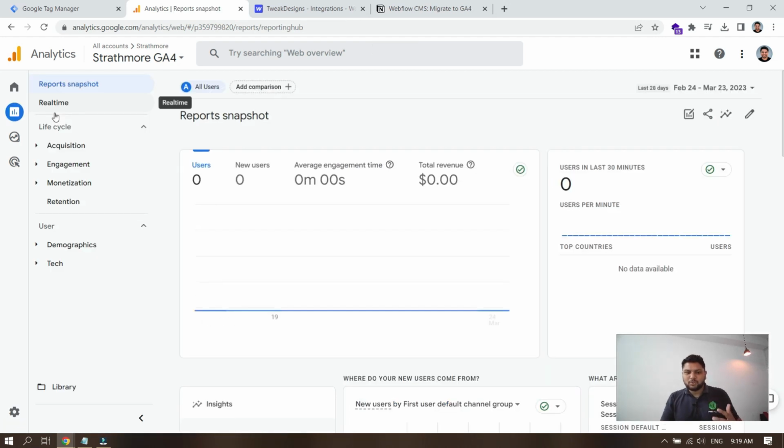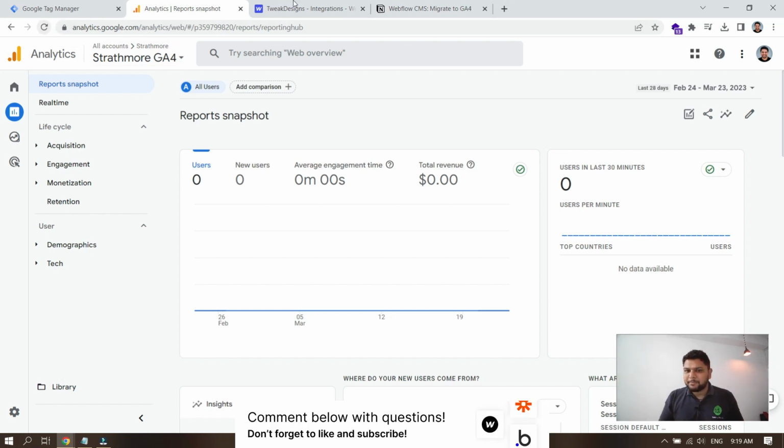If someone goes to a website, you will see the changes. This is a new website and this is a new GA4 ID, that's why you won't see any visitors here. Once you add that and publish your website, then open your website and load this page, refresh this page, and you will see it's working.